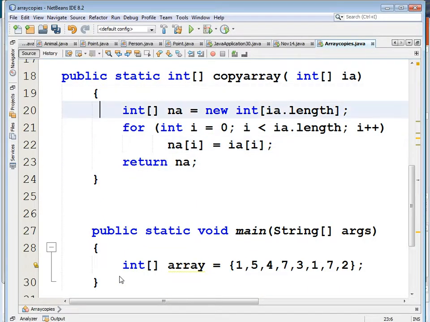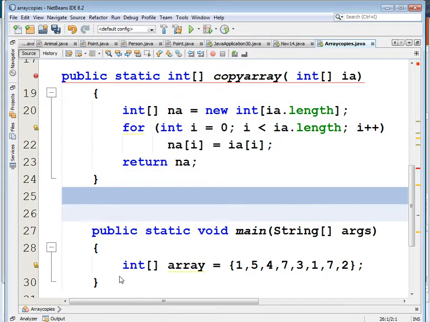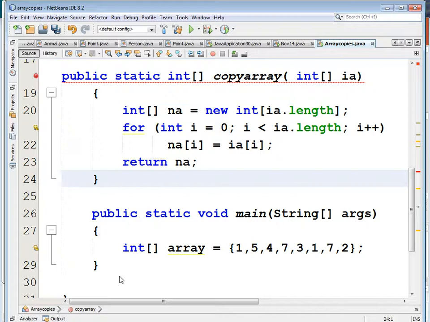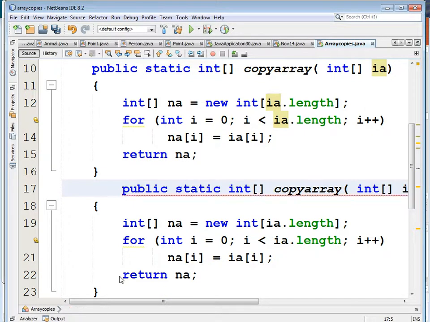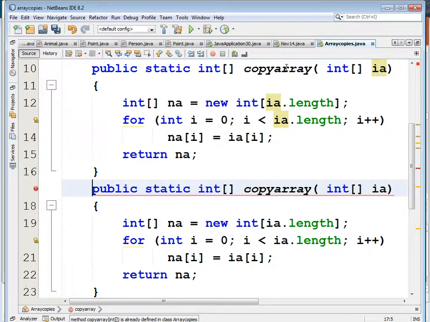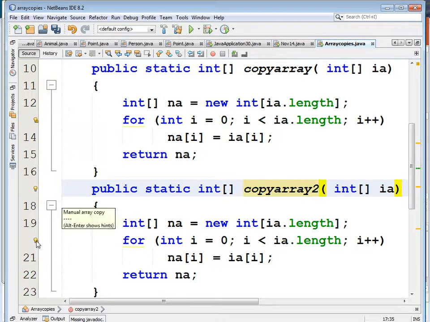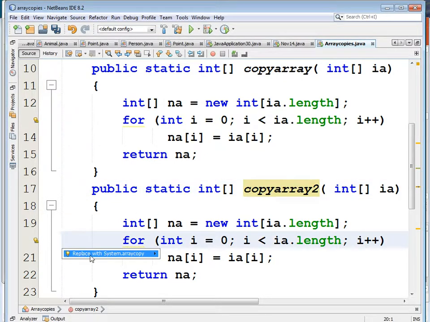So I copied it and I pasted it, and I'm going to let NetBeans offer me the fix. So right now I have a function called copyArray. I'm going to just name the second one copyArray2. We might give these better names later. But for copyArray2, I'm going to let this little warning here replace with System.arraycopy.